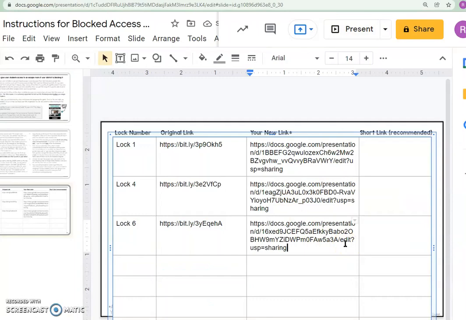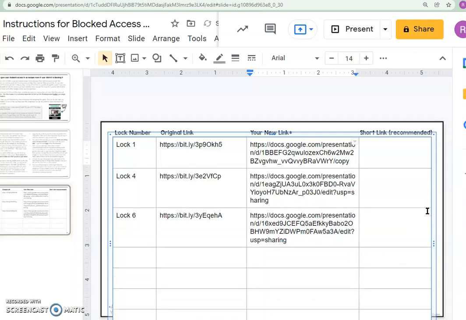Okay, now it seems pretty straightforward here. One very, very important thing that you need to do is get rid of this section at the end, because anybody who clicks this link will have access to the same document and they will be editing your document. You do not want that. You want them to be prompted to make a copy, just like we were just now, right? That's what you want. So we're going to erase everything after that last backslash and replace it with the word copy. And we do that all along here.